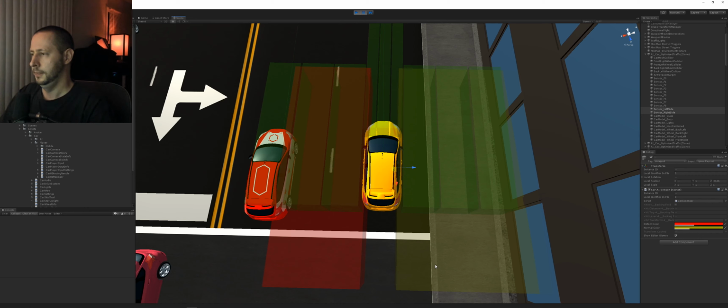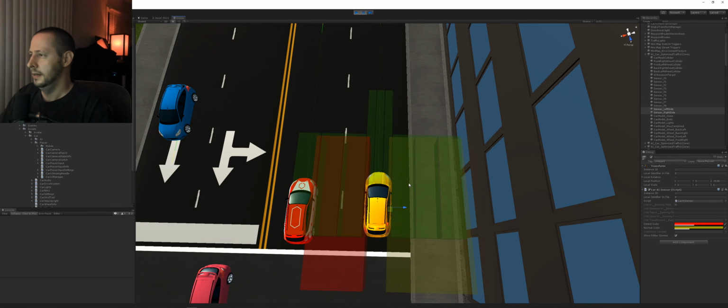basically, if a car is going to change into the left lane, for example, like this car here, if there's a car behind him, I don't want the AI car to be able to change lanes if the car is too close and it's in the lane next to him. And that's basically the idea for the sensors. So I have a total of 11 sensors on each vehicle.